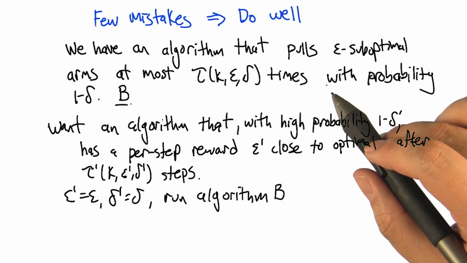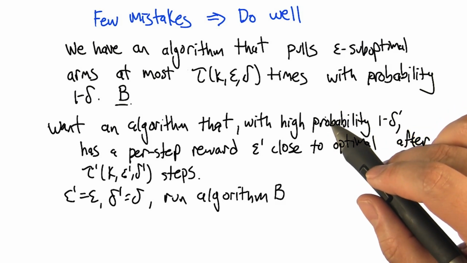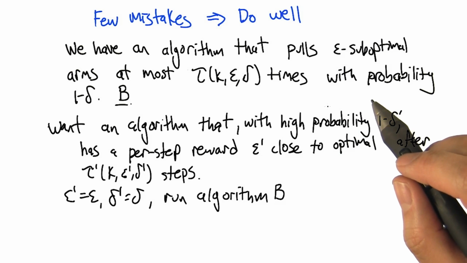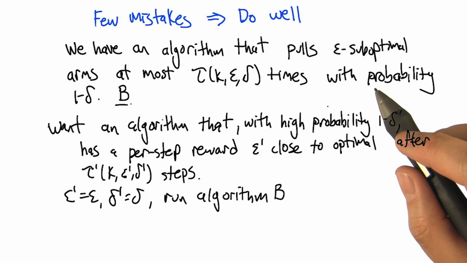Yes. But not during that time period. Like you could have pulled epsilon optimal a bazillion times and then pulled epsilon suboptimal tau times. Yes. And then it would be tau plus a bazillion. Yes. Would be the total number of steps. So yeah, this is all true. So okay, we need to think about how we can use that fact to build a bound.